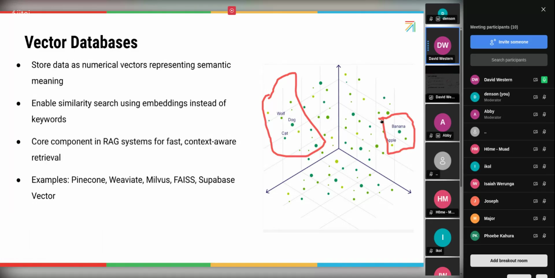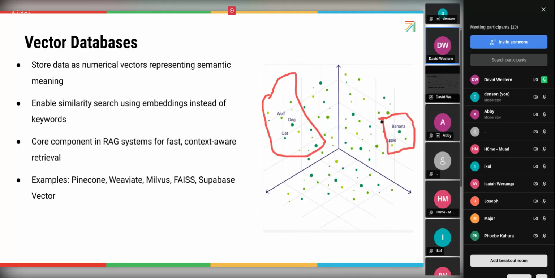So this one is very important because when we are searching through our database, because again we have a vast amount of data, we need to find a way to source that information so that we're able to retrieve whatever is relevant to what I'm asking. Okay, so having this type of database, we're able to enable that type of similarity search. Then because of that similarity search, we're able to do fast search and context-aware retrieval.